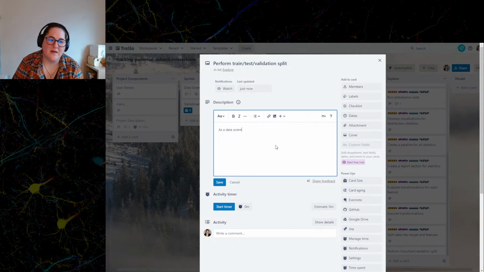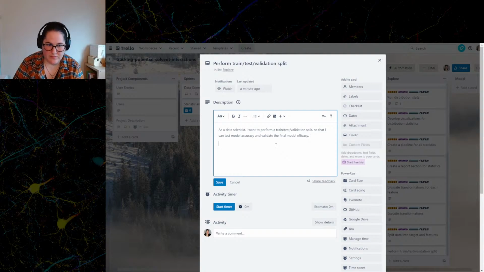As a data scientist, I want to perform a train, test, validation split so that I can test model accuracy and validate the final model's efficacy.